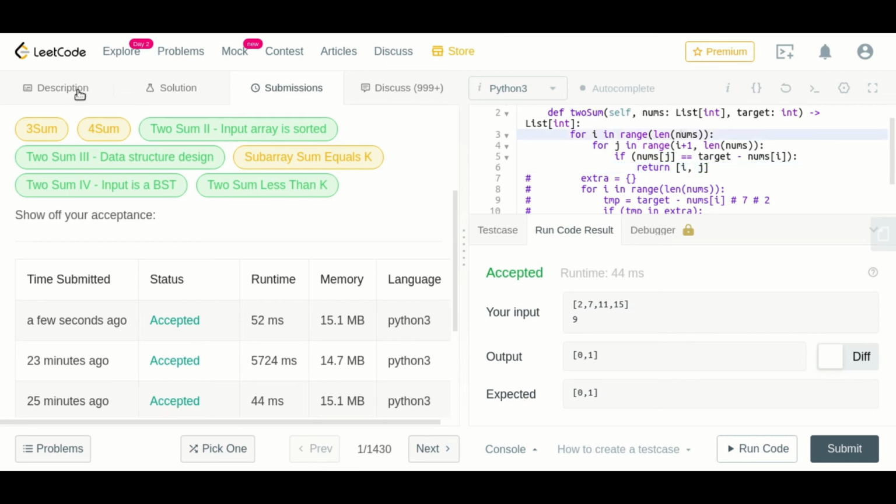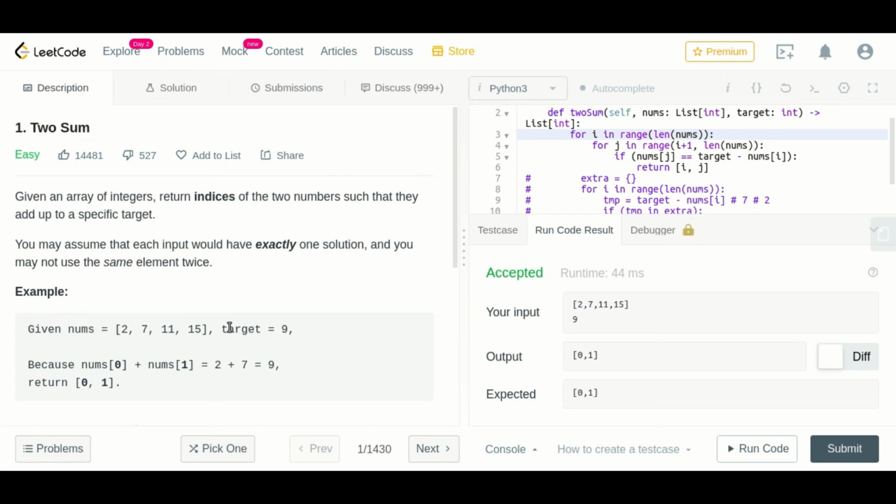So here, the first loop goes from 0 to n, and the second loop starts from i plus 1 to n. In this inner loop, j will be 1, so it is checking nums of j, which is 7, against target 9 minus nums of i, which is 9 minus 2, which is 7.